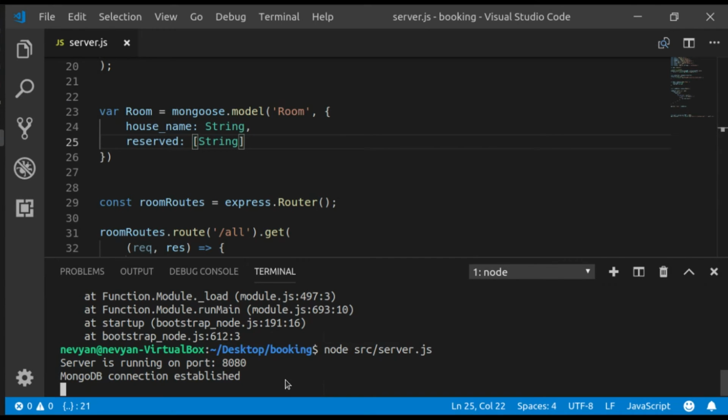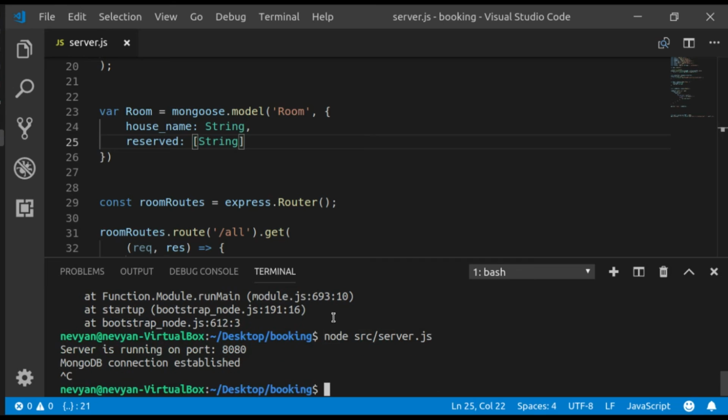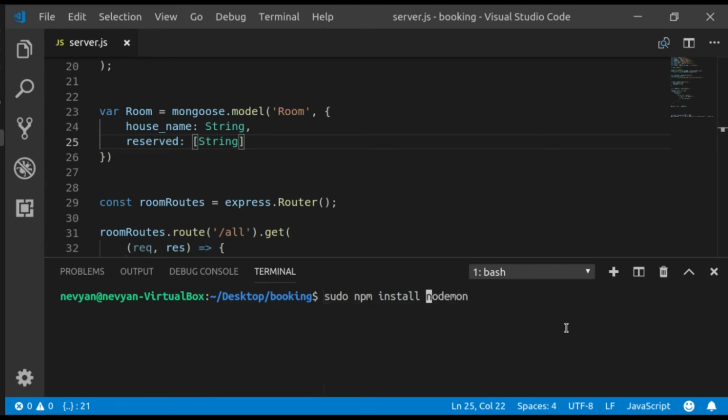The next thing to do is to install one service which will help us to monitor this server.js file. So we should not stop it every time and restart it after making some changes. It's called nodemon. So we'll type sudo npm install nodemon. To be able to install Nodemon, we'll have to install it globally to be accessible not only from our project but within other projects, so we can also start it.